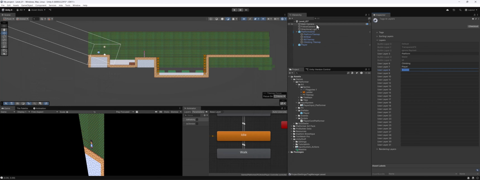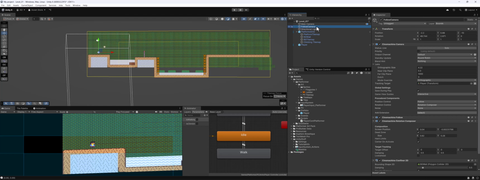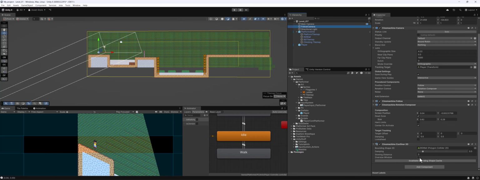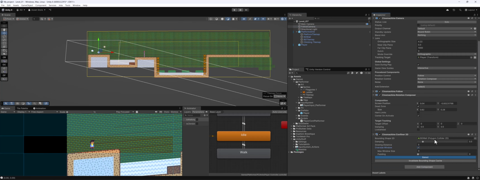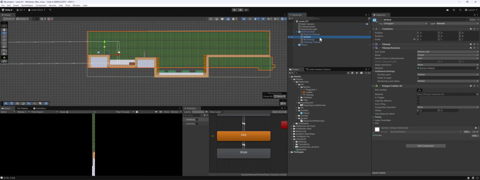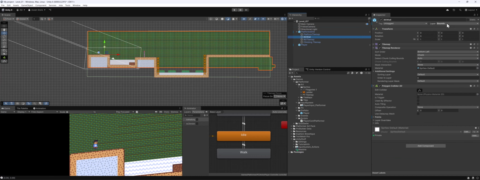Now the next thing we want to do is go back to your follow camera here. Let's see. We are in orthographic. We have our player as our transform. And I think I have to do oversized window. We don't want any stuff going on like that. Let's see, follow camera, background wall. This is tagged as bounds.